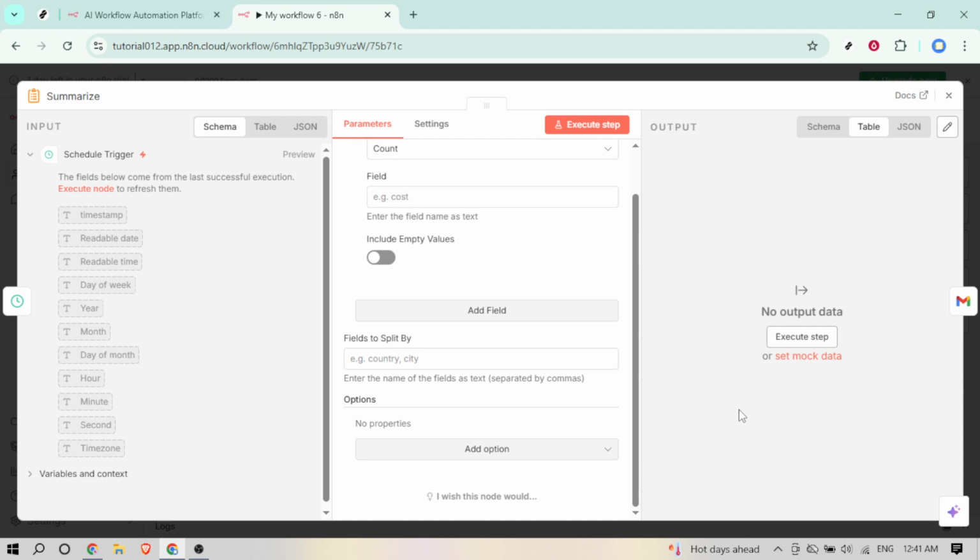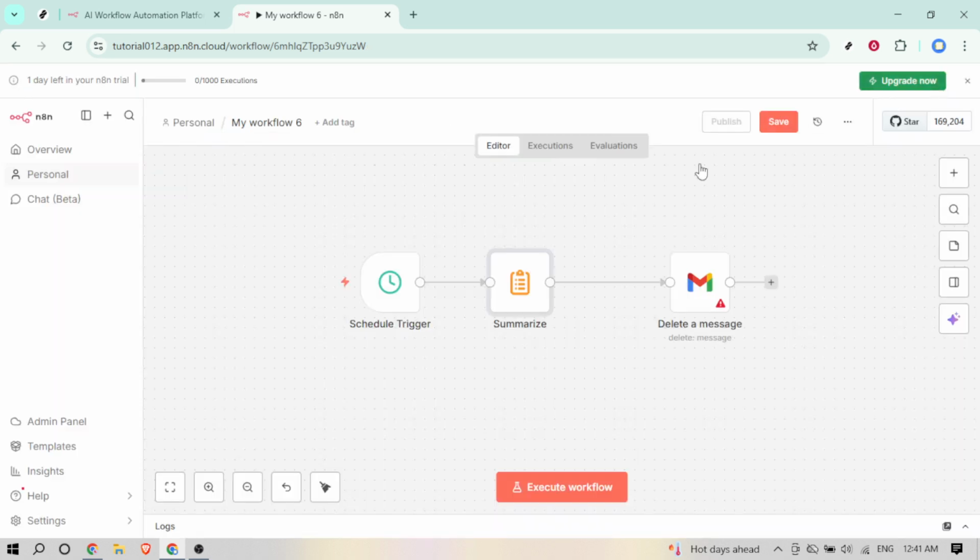That's it. You've transformed raw items into actionable summaries using n8n's data transformation tools. From here, you can pass the summarized output to reports, notifications, or storage nodes to complete your automation.